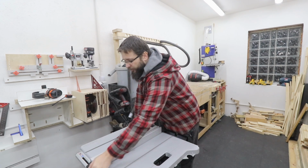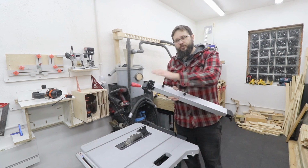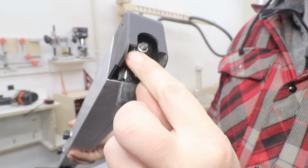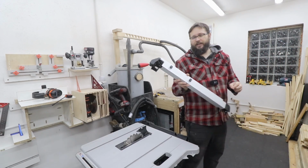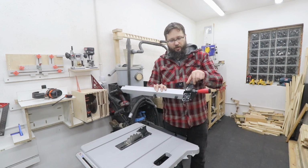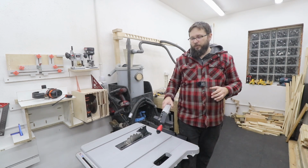Now, I had a look and I was trying to tinker around with this, but unfortunately it's the way it's designed, okay? It does have wobble at the front and it does have wobble at the back. Now, you can actually reduce the wobble at the back. Over here you do have a nut. If you do it up a little bit, you will reduce the wobble at the back of the fence. However, the wobble at the front will stay. It's just too much of a gap from the rail itself and how the whole section here is machined. And this is not plastic, this is all aluminium, I presume. I was trying to shim it and everything, but that was just a waste of time.